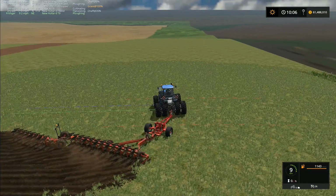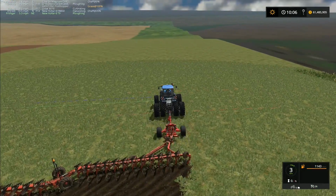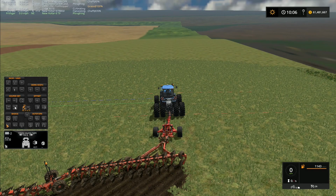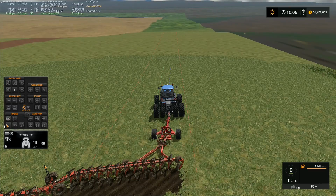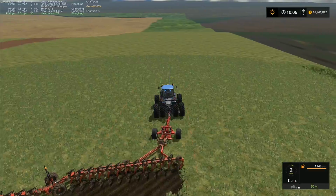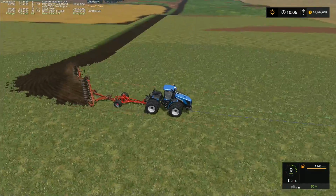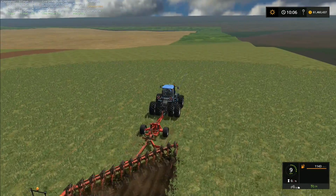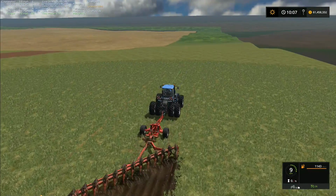I don't want to get too close to the edge. That could end up causing us some problems. If I just come up here a second, let me just change this round. And then we will attempt to do my weekly question just once more. And this time we will attempt to get it right. Let's bring that back down over here. Because, yeah, I really don't want to get too close to the edge and fall off the edge of the map. That would be really, really bad. That'll do nicely right there. And go. That'll carry on. So we've got a nice little organic corner, I think, there on that. That'll do quite nicely.